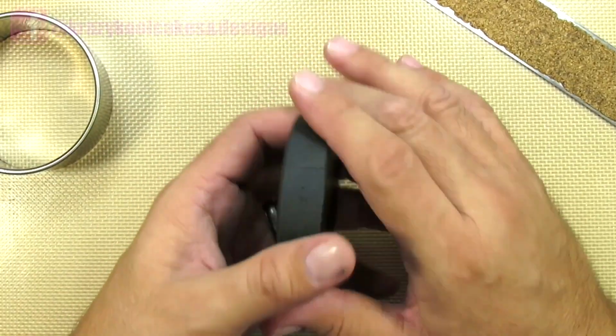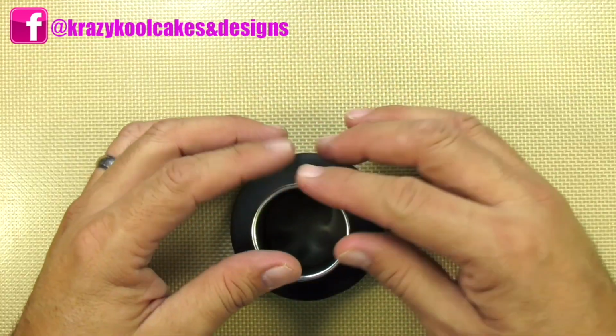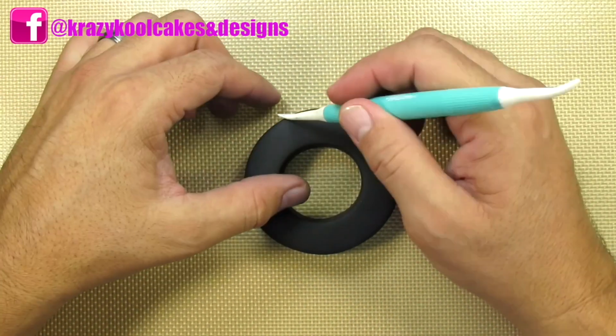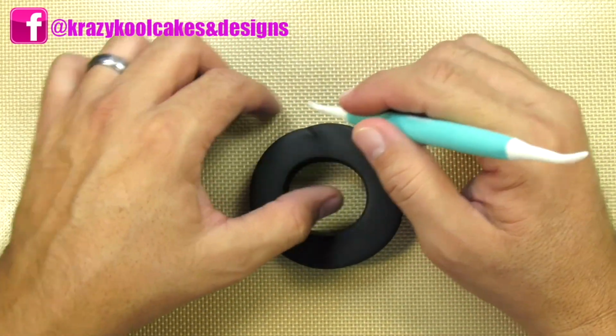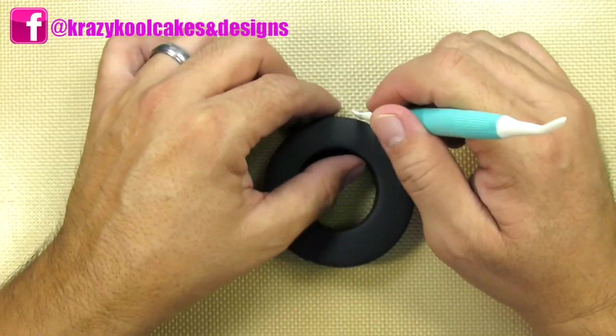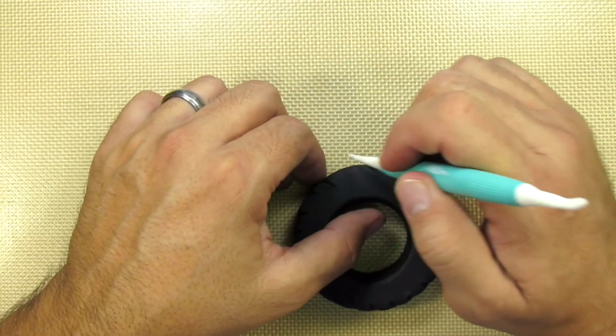You've already gotten started on your tractor tire, huh? That's right. As you saw, he used a 3-inch circle cutter for the outside circle and now a 1.5-inch for the inside. And this was rolled out pretty thick using black gum paste. Be sure to check out the information underneath the video about the gum paste we use, as well as all the tools and materials that you see us using in this tutorial.